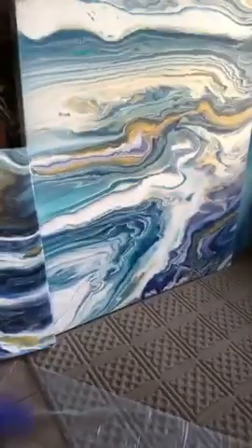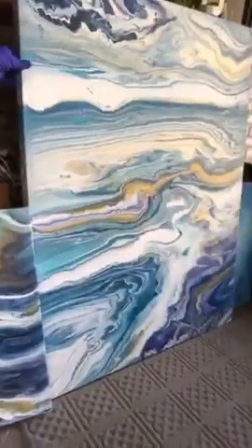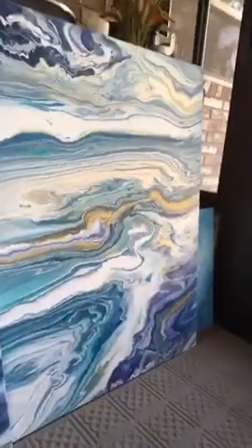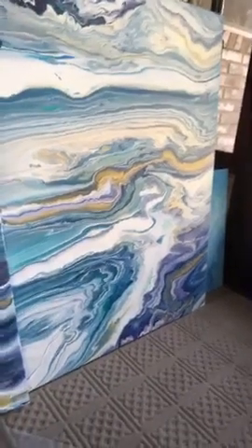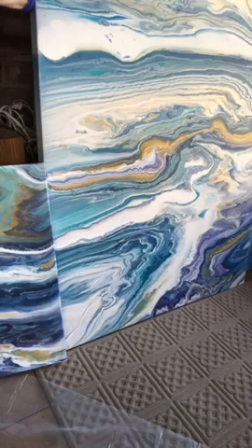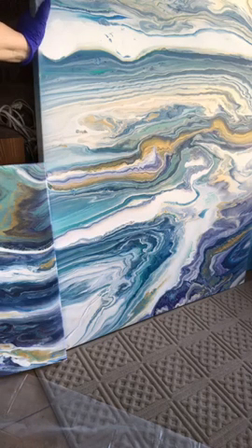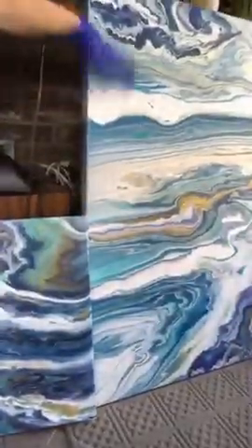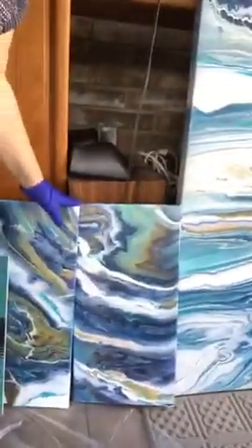This is the large four-foot by three-foot canvas I did last time. It took an entire week to dry before I could stand it up. I started with putting gold all over the bottom as a base layer so the paint would move around — when you have such a large canvas you have to have a base layer to help your paints move. These are the two side pieces; the customer is going to be tipping this horizontally to go over his bed, and these two smaller pieces go on either side of his TV.